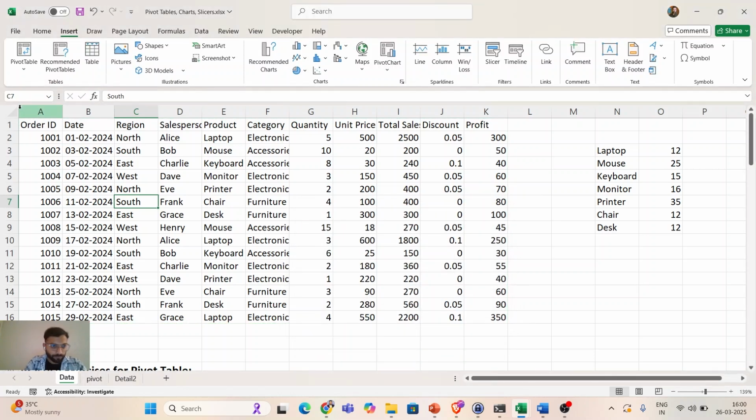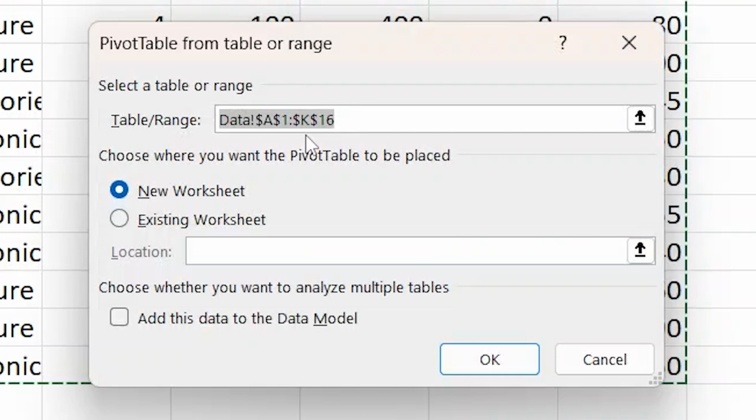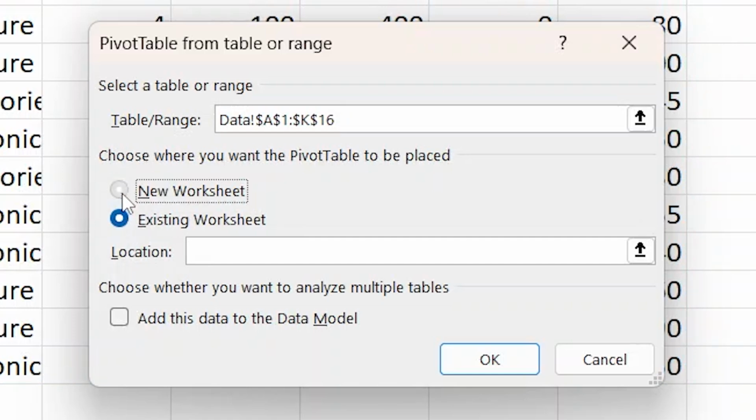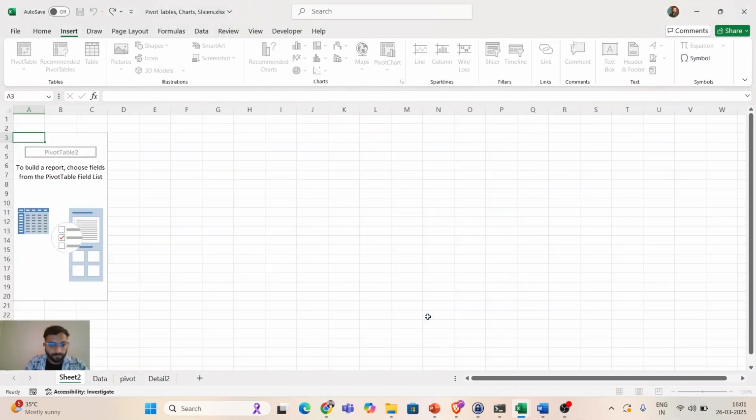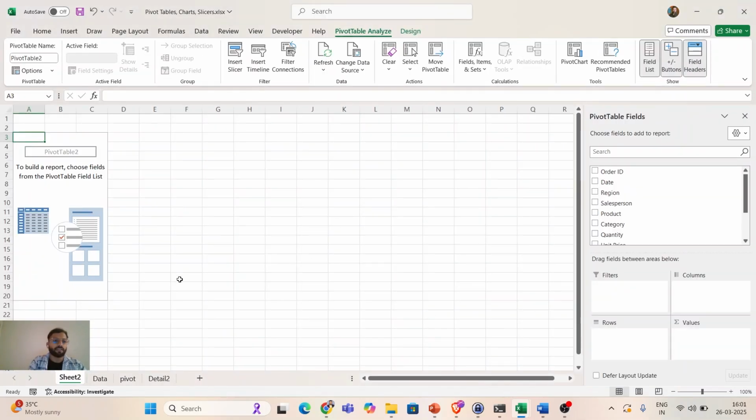So, okay, let me show you. It is not selected right now from table range. Okay, it is selected because we have done that previously maybe. But yeah, so table range, I hope you understand that this is the table on which we want to create a pivot table. Now, do you want to create a pivot table in a new worksheet or existing worksheet? In existing worksheet, it will be created somewhere in the same sheet. But I want it to be very clear, so I will say new worksheet. Okay, new worksheet. Okay. So see, this is our pivot table created.